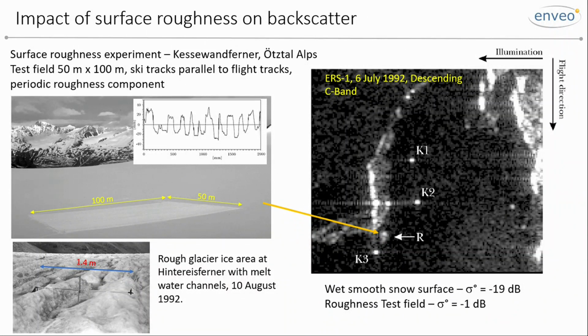So we said, okay, everything is smooth, and then it took us about 2 hours or 2.5 hours and a couple of beers afterwards in order to make this 100 meters by 50 meters wide. It was ERS, pixel size was in the order of 20 meters. So we were walking and walking like this. And at the end, of course, it was not a perfect roughness field, but we changed the roughness of the snowpack. We measured the roughness. So this we just walked with the skis like that, okay? A little bit boring, but okay, we did it. And we measured the roughness with a laser profiler. How you measure roughness, there are different techniques.